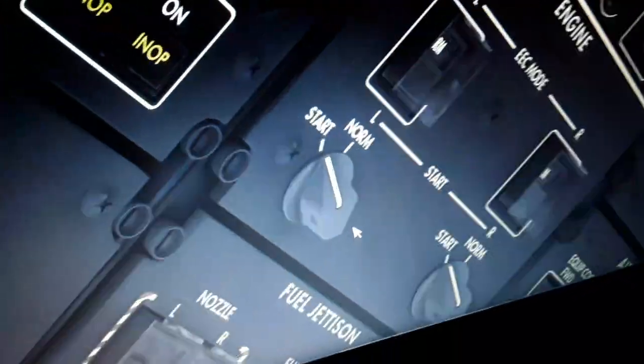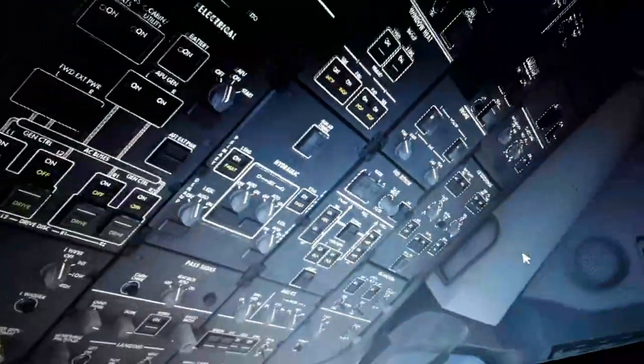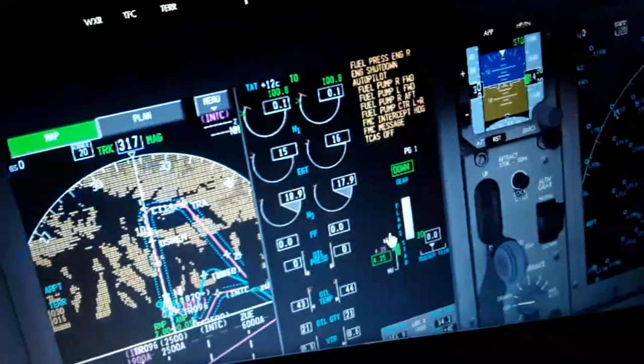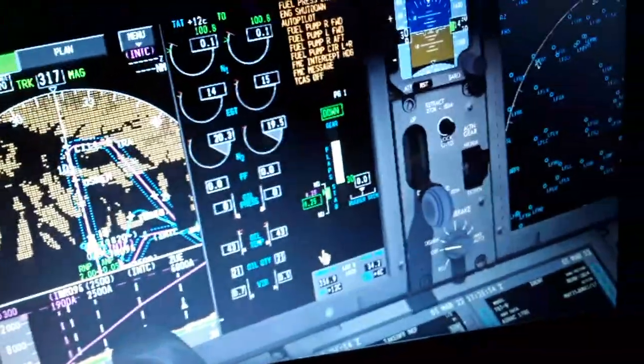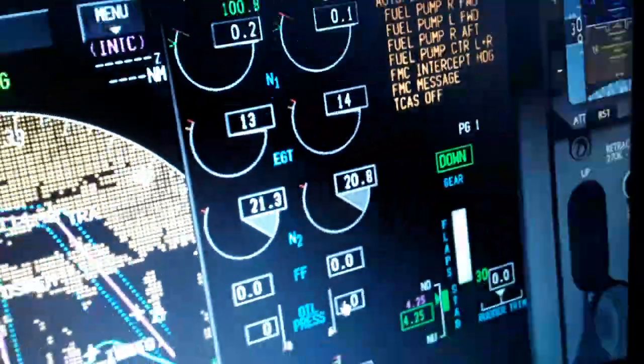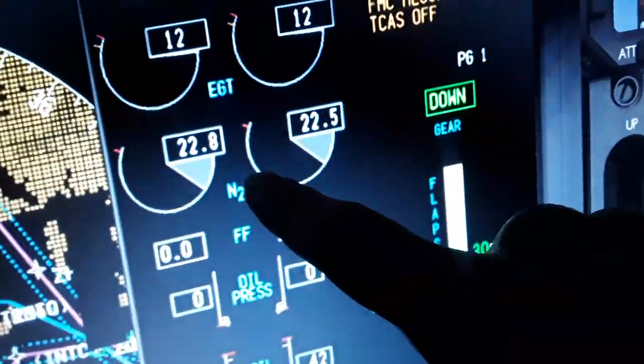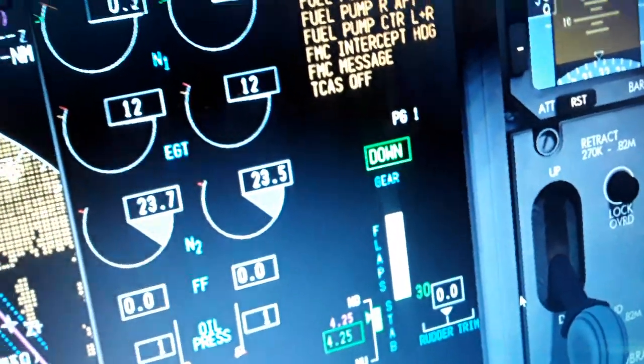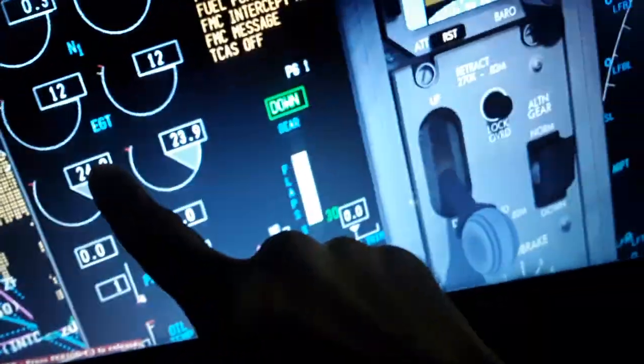You will see this is the engine start. The reset in the overhead panel, so we're going to have pressurized air to the engines right now being flowed, so we're going to have a higher pressure. As you can see, the N2 is above 20%. We can let the fuel flow right now to the engines. Above 20%, we can let the fuel flow to the engines like this. So you can see both right and left wing.